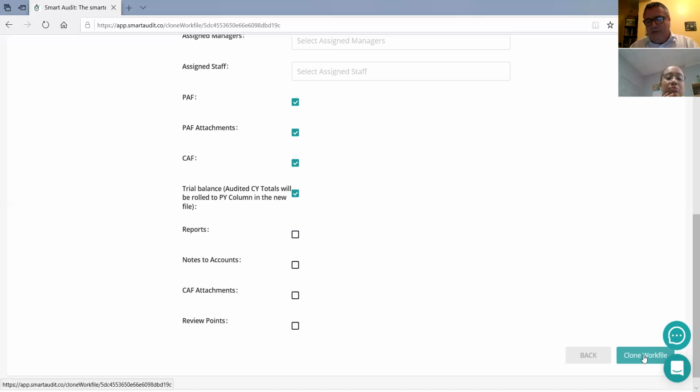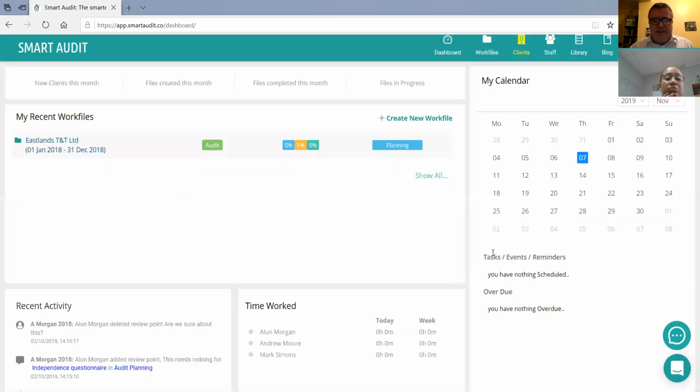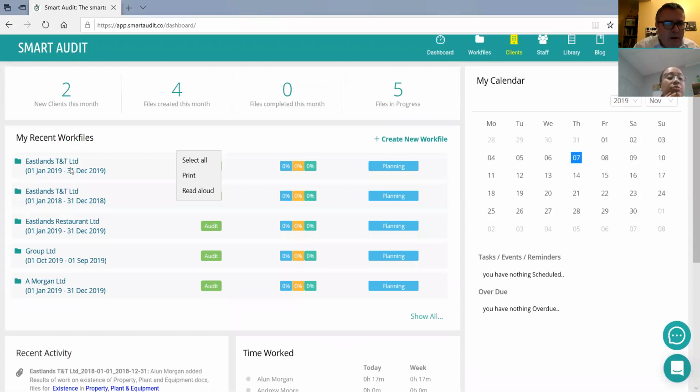So if you clone the audit file, the audit file is successfully cloned. And if we look at the work files now, we'll see Eastlands T&T for December 19.